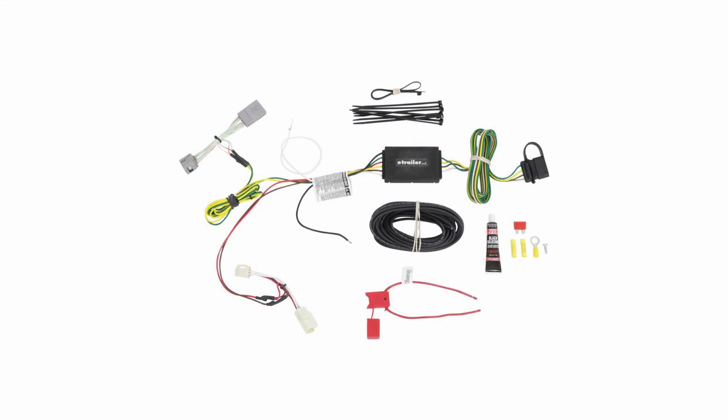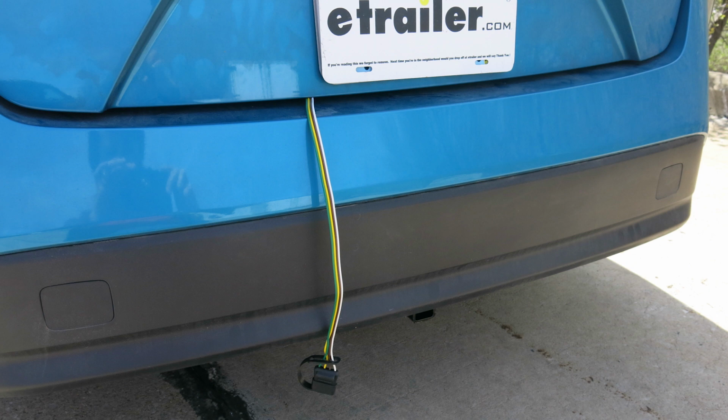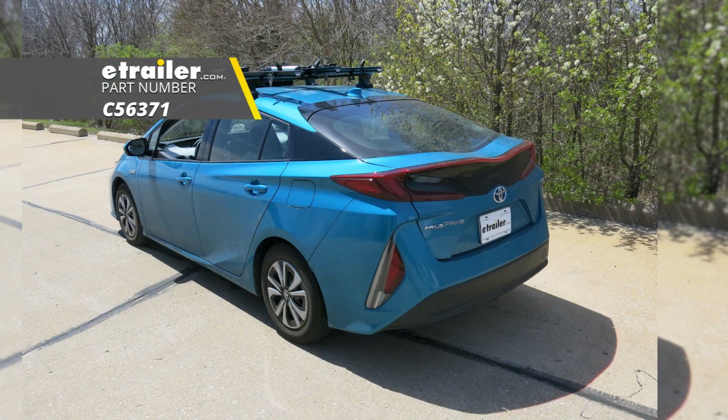And that'll do it for a look at and installation on the Curt T-connector vehicle wiring harness with 4-pole flat trailer connector, part number C56371 on our 2017 Toyota Prius Prime.